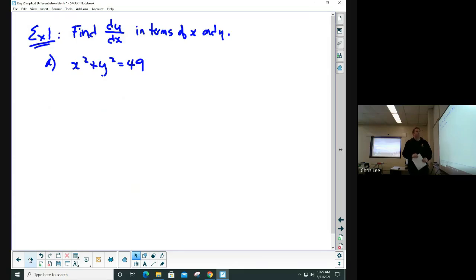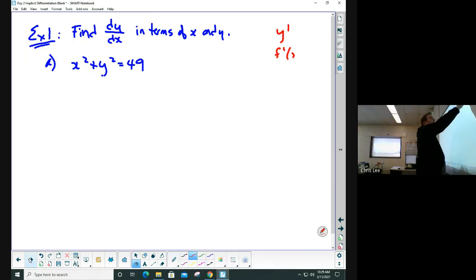So what we're going to do is differentiate y in terms of x. Remember that notation that you see in this example, dy by dx, is the same as y prime, the same as f prime of x, but it's written just a little bit differently. So we're still differentiating. The difference, of course, is the equation we're starting with is not written y equals or f of x equals. It's written like this, implicitly. So first, we have to recognize we're differentiating y with respect to x.